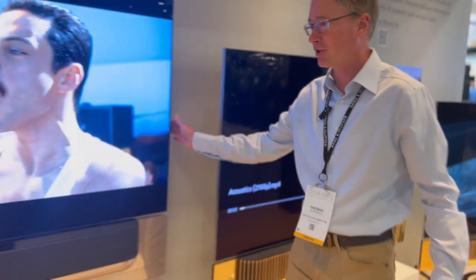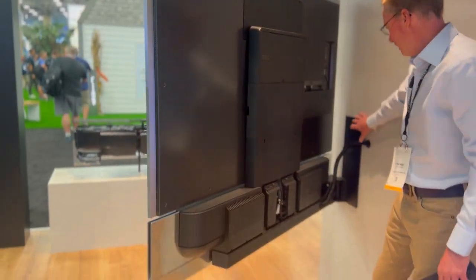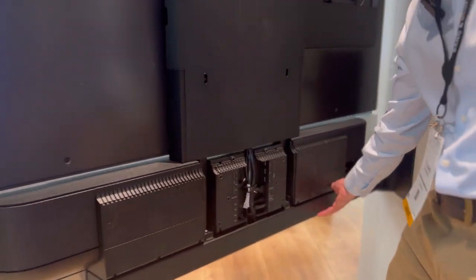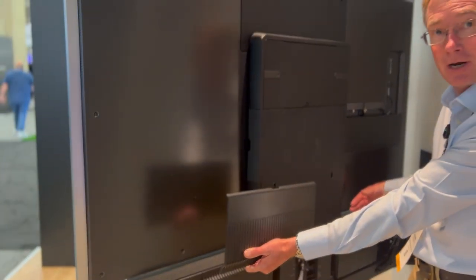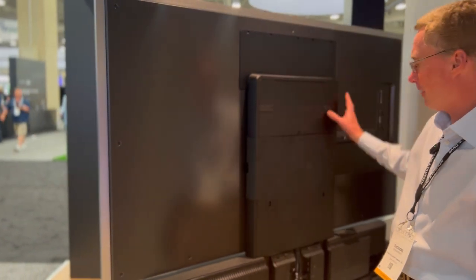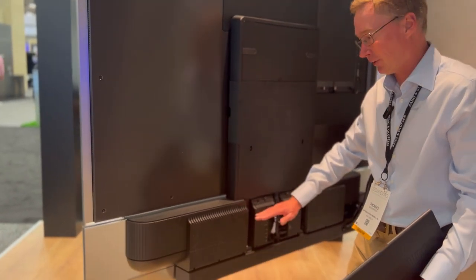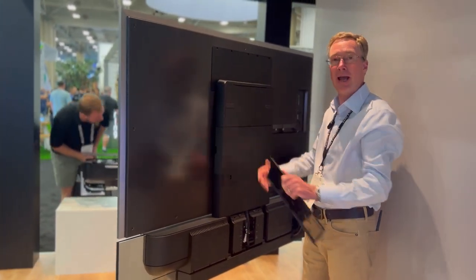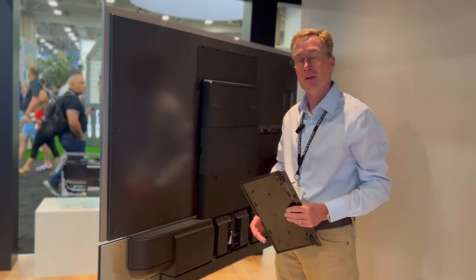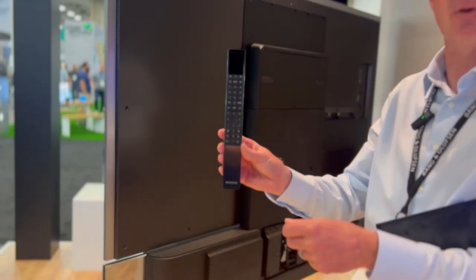To show you how the docking is done — if you look behind, the motorized wall bracket is mounted here and has this bar going out. We take the theater and dock it onto the motorized wall bracket. Then we take the screen interface and dock that directly into the theater. So now the wall bracket is holding the theater, the theater is holding the interface, and then we hang a screen on it. That could be any screen — Samsung or any other brand — but if you use LG, the advantage is that we can control the LG TV using our back-notic remote control.